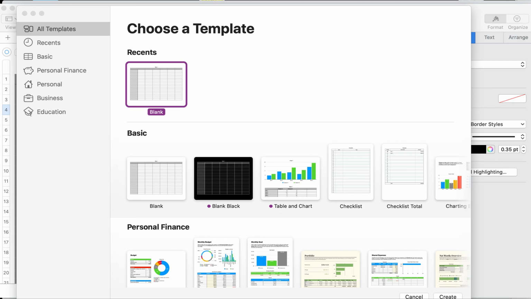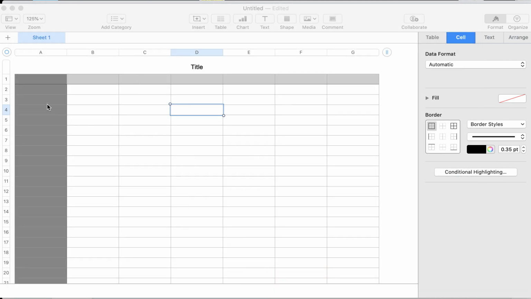There are a couple different ways to create your data table. The first one is in Numbers, and this is similar to when you open Sheets. Numbers is the app that is on your iPad. It's the Apple app. It looks like a colorful graph, and you would click New Blank. I've already done that here.